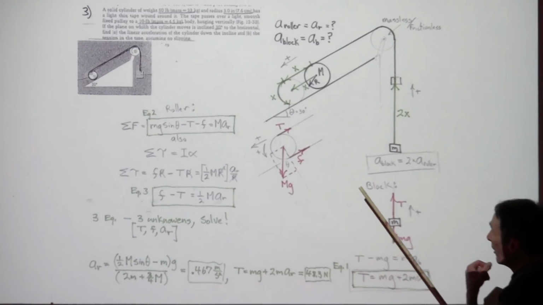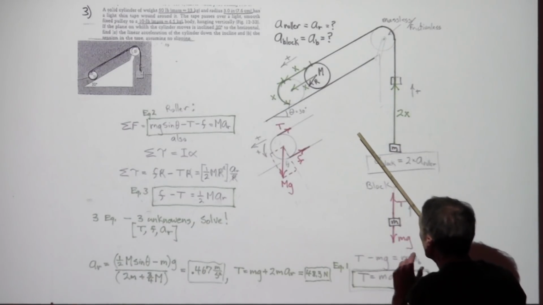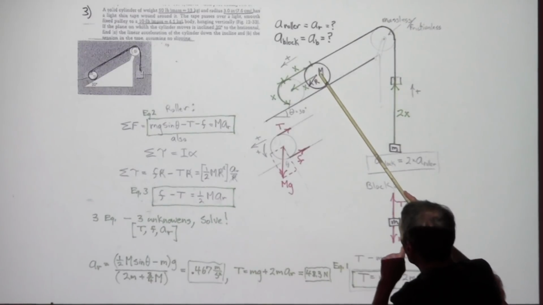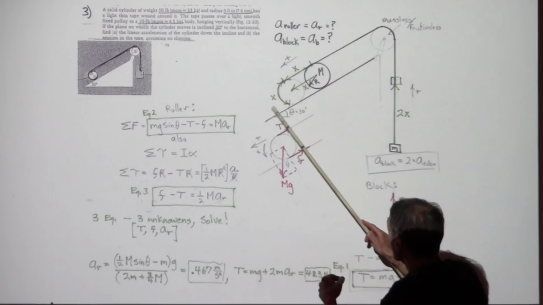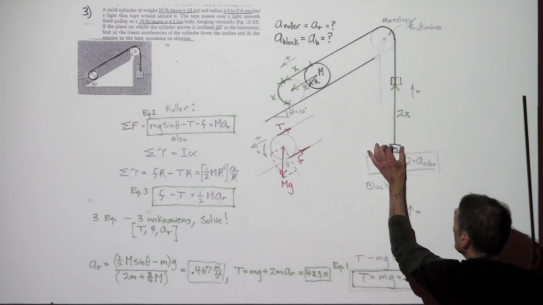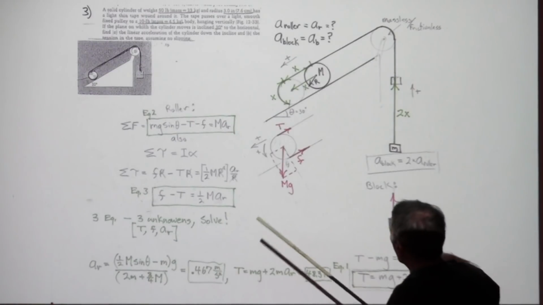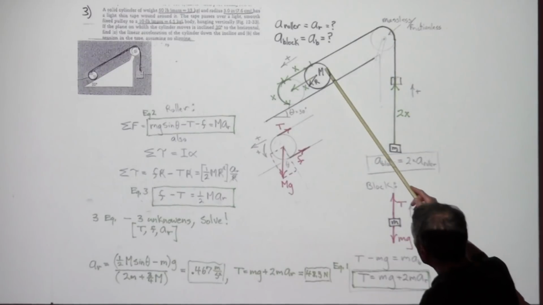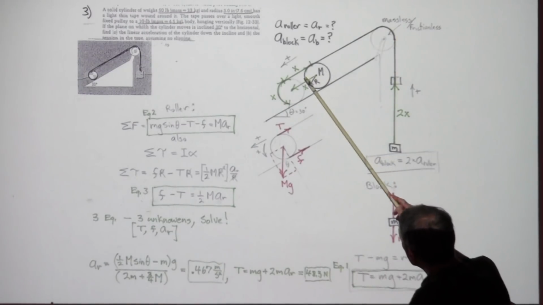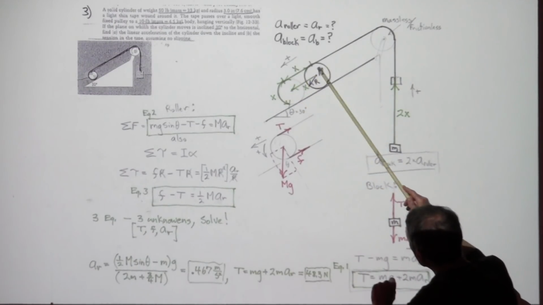Now, one of the first things we want to do is look at how this motion is going to be the same. Normally, we'd have maybe a block here, and it would slide down, and whatever the acceleration this way is, it would be matched by this block going up with the same acceleration. This isn't going to be quite the case here. The roller is here, and when it gets down here, it's got to roll, and it's going to roll up some of the tape as it goes down.